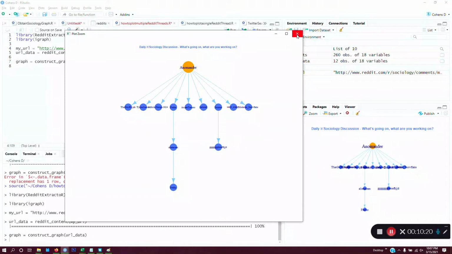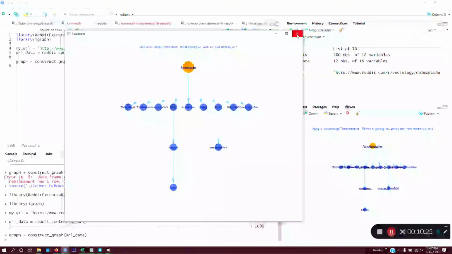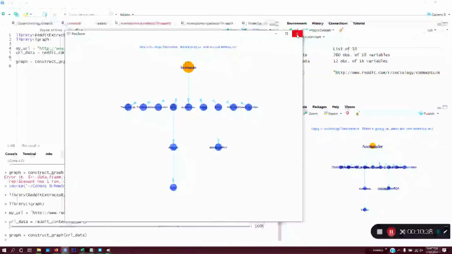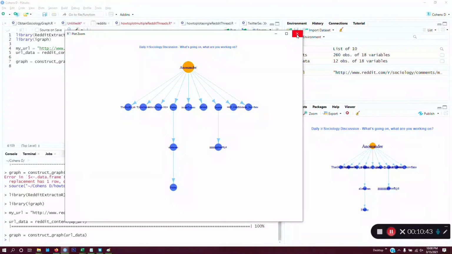But we could get a little bit more systematic about this, and I mean that in two ways. The first is that, of course, while this discussion is going on, there are other discussions going on in this sociology subreddit simultaneously. How does this discussion compare to those other discussions? Second, there are some network properties that we can describe using, let's just use today two, the density of this network, that is how many connections there are here, as opposed to how many there could be.